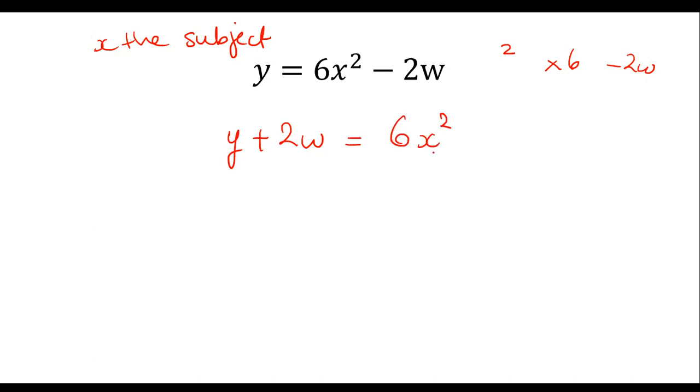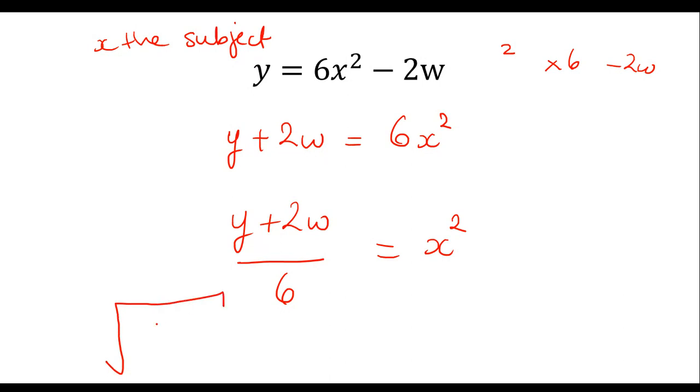Now by laws of indices, I know the squaring happened before the 6, so I have to divide by 6 first. So it'd be y plus 2w divided by 6, and that gives me x squared, but I still don't have x all by itself. I'm going to undo this squaring. Now this will look complicated, but you don't need to actually do any calculations. I'm going to square root everything here to get just x. So it's going to be a big square root, and then inside that square root is this. And all of that gives me x. So this was 3 steps, but each step was quite complicated.